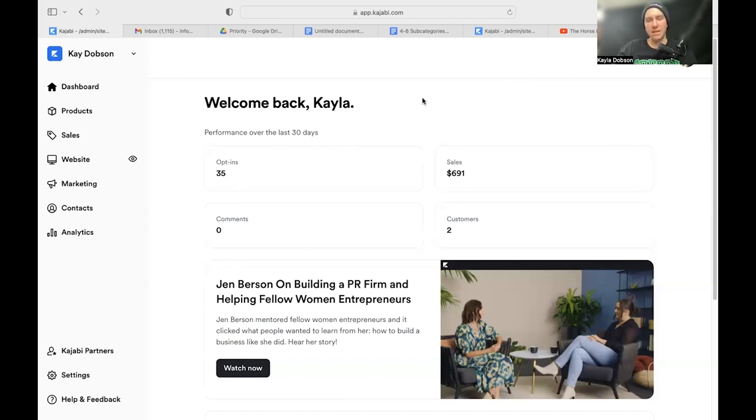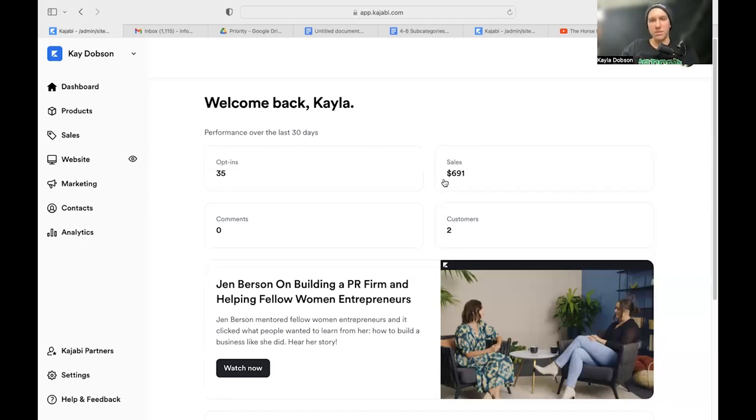So opt-ins means if you have a landing page that people have gone to and they've given you their email address. Typically, if you have a website, you usually want to have a landing page on there, or you want to use your front page of your website as a landing page so that people can opt in, give you their email address. Usually it's in exchange of something that you're offering for free, a freebie, whether it's a training or a handout, PDF, workshop, you name it. They're getting access to something you're giving for free, and in exchange you're given their email address. So that is what this is pertaining to, is opt-in.